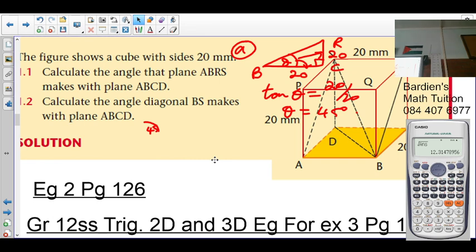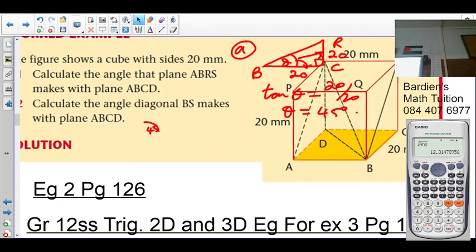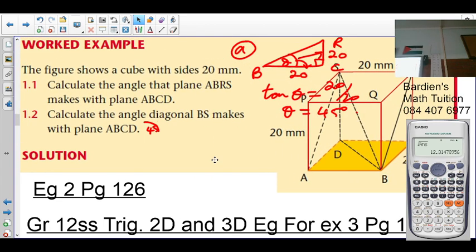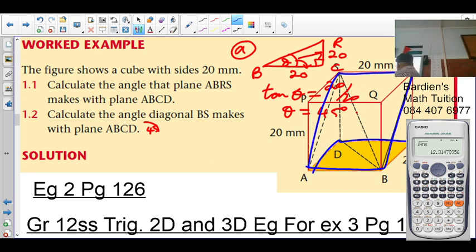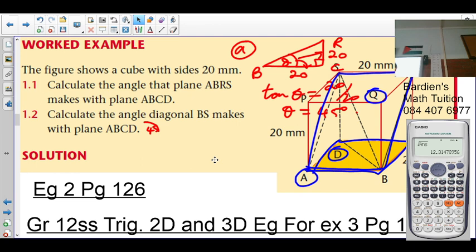Next question, yes, Goliath? Go for it. How do you know which angle to calculate? Otherwise, which other angle are you going to do? Remember the question says, calculate the angle that this plane here makes with that. Which other angle can you then calculate? They all look like O's, right. But you guys understand? Alright, nice.